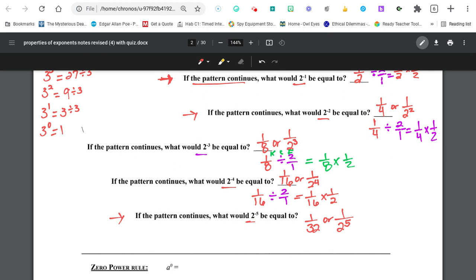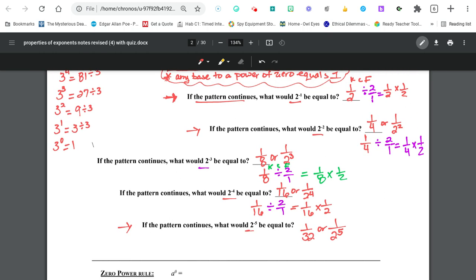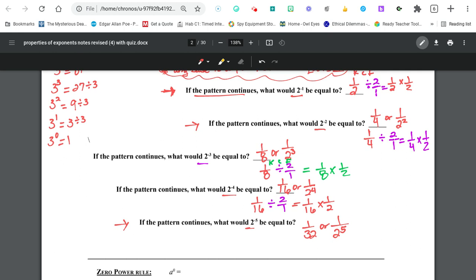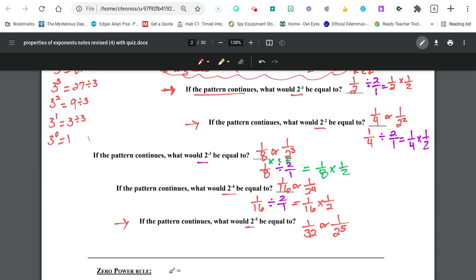All right, so you're going to take out a sheet of notebook paper for me because we're going to put some things together, okay? And we're only going to focus on the negative exponents. All right, so take out a sheet of notebook paper. Pause the video, take out a sheet of notebook paper. And you're going to write what I write. All right, heads up. I hope we're ready. So here we go.